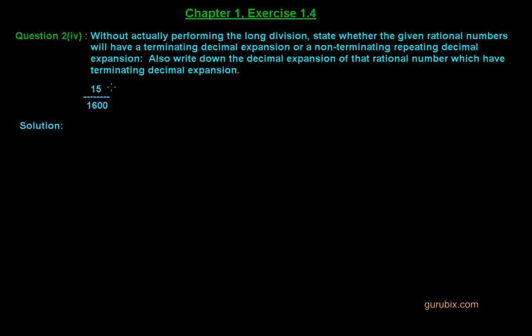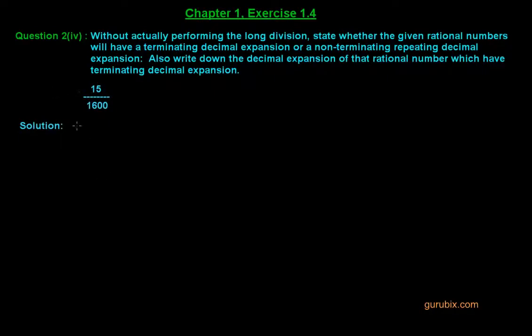Here is the same question once again, and it says without actually performing long division, state whether the given rational number will have a terminating decimal expansion or a non-terminating repeating decimal expansion. Also, write down the decimal expansion of that number which have terminating decimal expansion. So let us see how to solve this question.